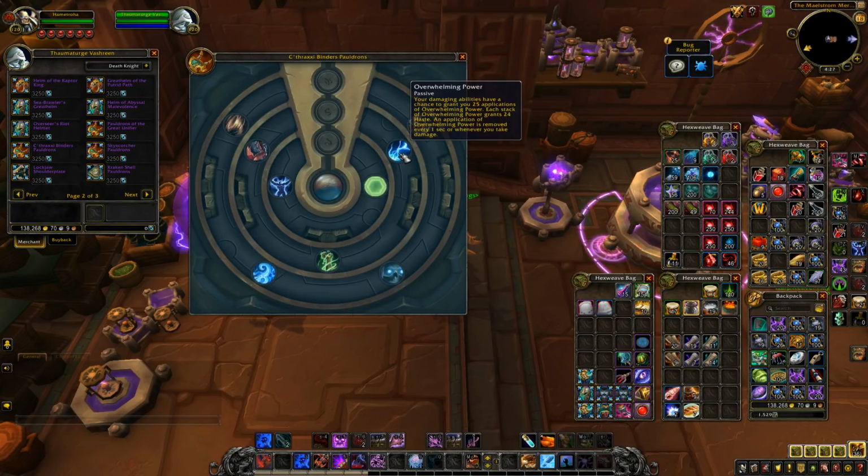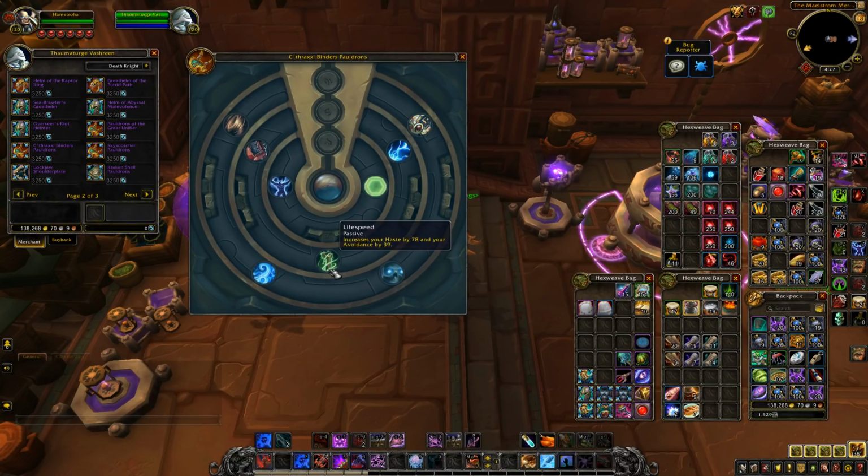Now, again, overwhelming power. Here we go. This is a great trait. I think it's going to be good no matter where you see it. But we also have Lifespeed, which I think is a very good trait as well. It's not a lot of haste and a lot of avoidance, but I do think it's something to consider.